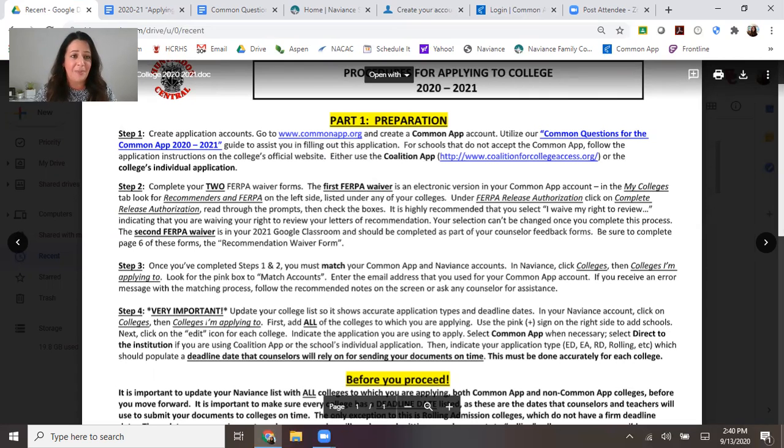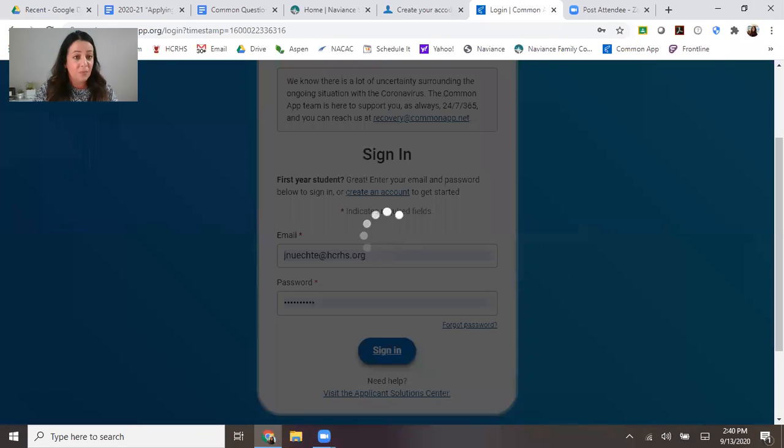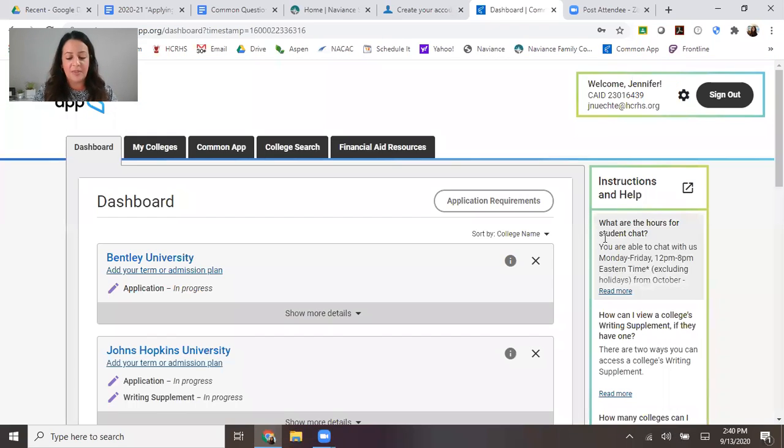And your letters of rec are going to be amazing. They're going to be beautiful letters of rec written on your behalf by your counselor and your teacher. So the vast majority of students never have an issue with filling out this FERPA waiver. So you have to do this FERPA waiver in two places. The first one is going to be actually in your Common App account, which you've already created if you did step one. So we're going to go into Common App, and I'm going to show you where the recommenders and FERPA section is. Now, I'm holding the procedures document with me so I can follow along, and I recommend that you print a copy as well.